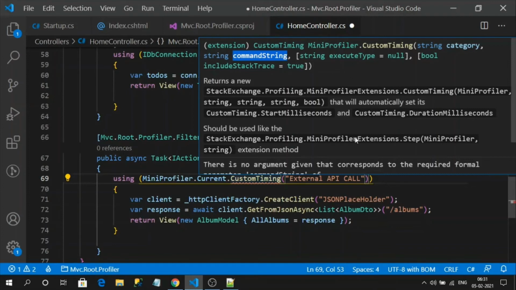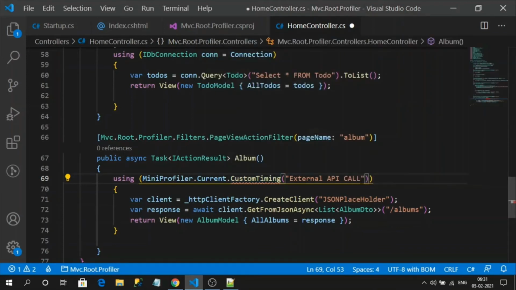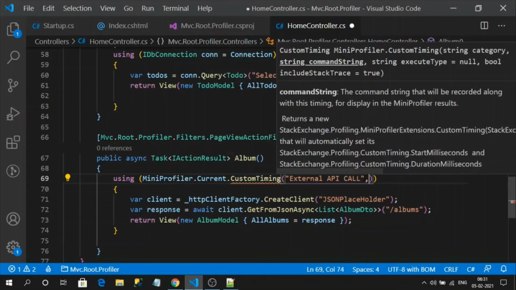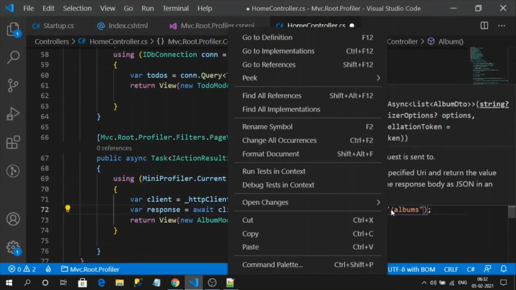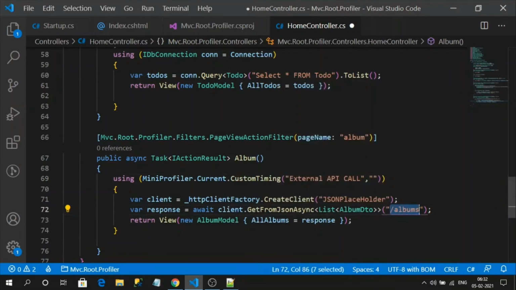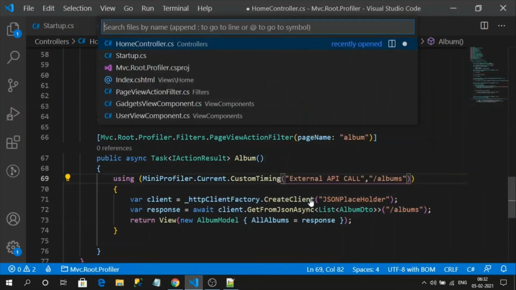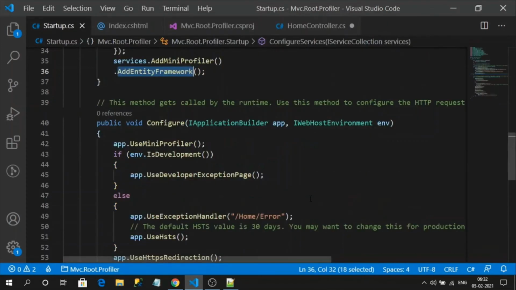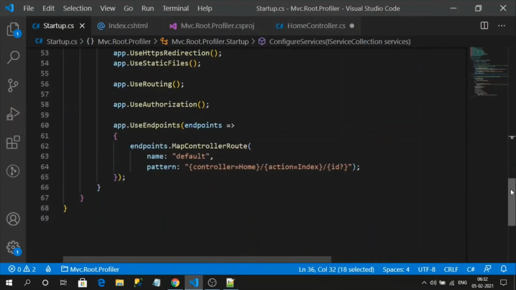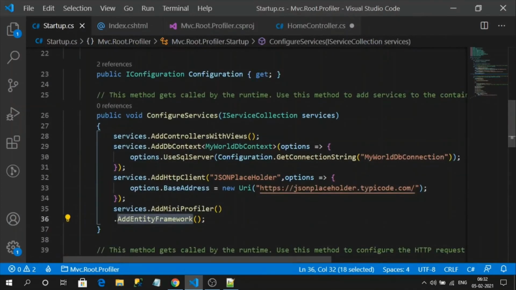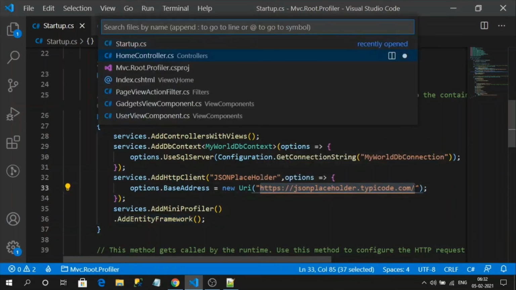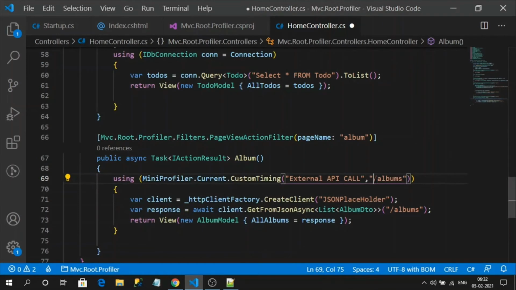So for that, I will give the command string as my external API call URL. So copy this, and I will go to my startup and copy the domain of my external API and paste it here.